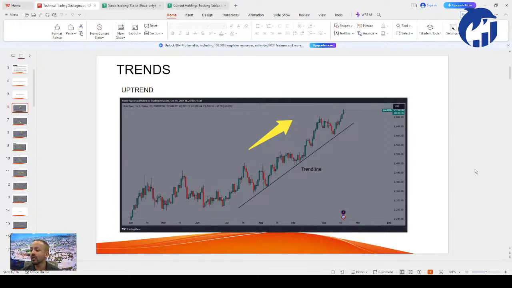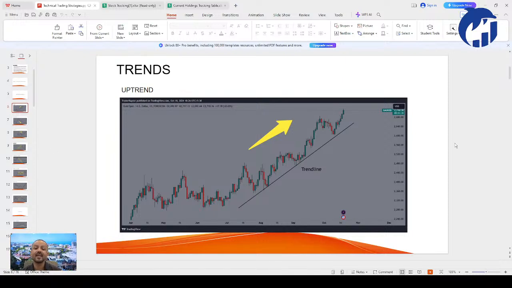Whether it goes in an uptrend, which is basically a bull move, right? As you can see the cursor, a bull move, that is called an uptrend, or a bear move, which would be a downtrend, or sideways. The market can only move in three directions. Either the market can move in an upward fashion, called an uptrend or a bull trend, or price can move sideways. We'll come to it one by one.